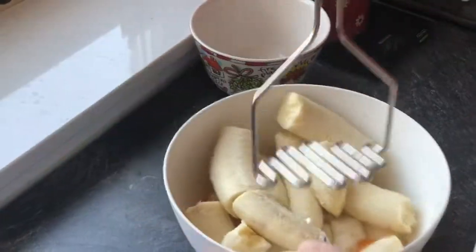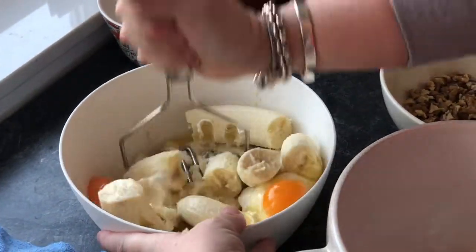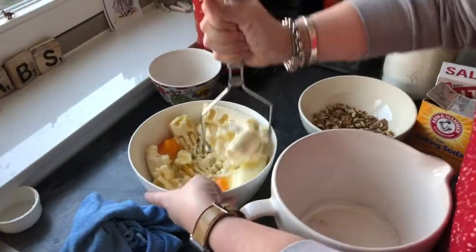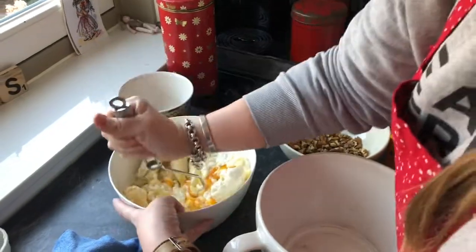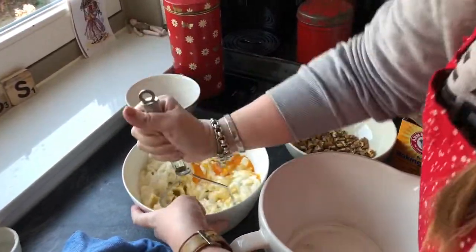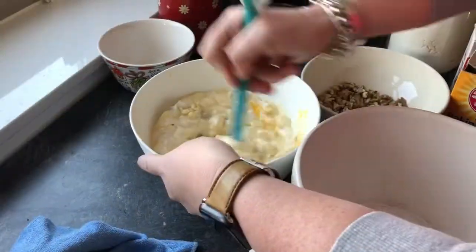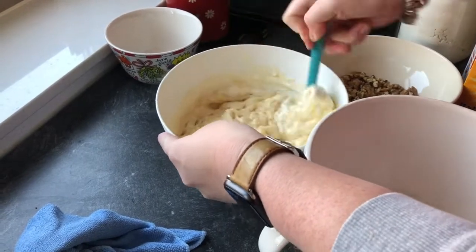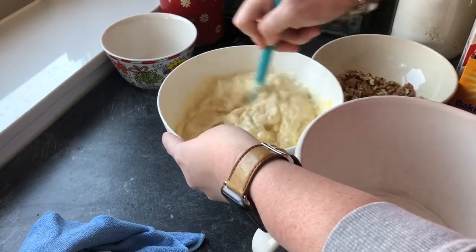So what I like to do is use this masher. It's actually for potatoes, but I always use it for this because it's really good. And see, because we've used kind of older bananas, they're nice and soft, and I just kind of mash everything. Mash the bananas, and now I just need to get all that egg in there nice and right. Just make sure there's no big pieces of banana left.